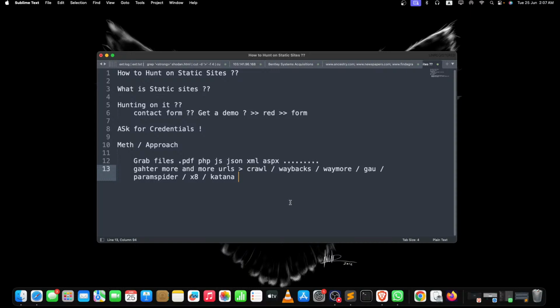Alright. Now, gathering more files, having a lot of endpoints that might work. In one of my recent situations, less than 24 hours ago, I was just taking a look at static sites for showing POCs or uploading POCs on members-only areas. I recently noticed that whenever I do this kind of thing, finding static sites and hunting on them, I try to grab as many URLs as I can, and eventually found a URL which is not on the common side, because it's not that common to figure out.